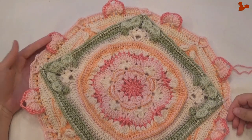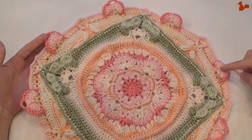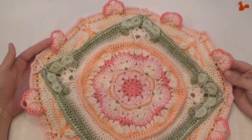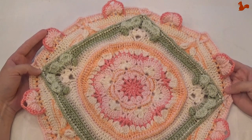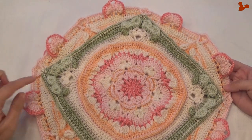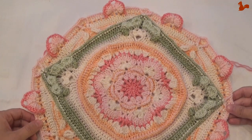When you've completed the one butterfly, you repeat exactly the same on all your seven other butterflies. So you're going to do these stitches around 27A 8 times, once on every butterfly, and then you can remove all your stitch markers.